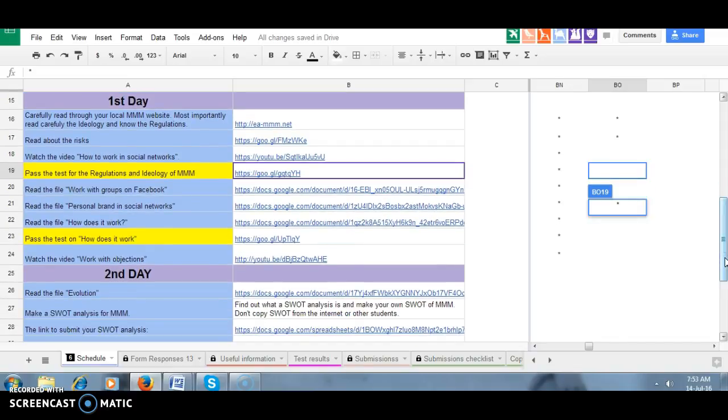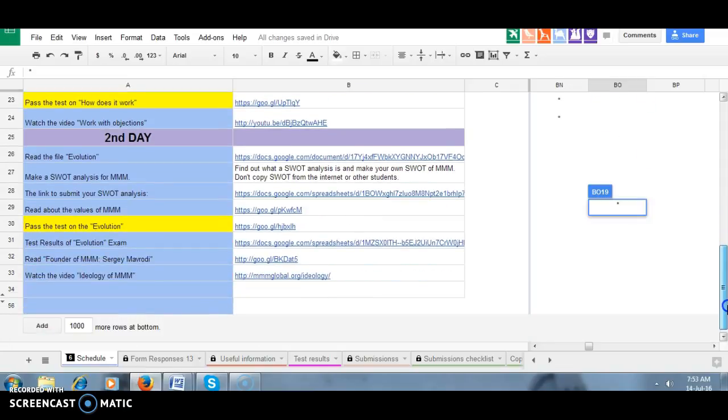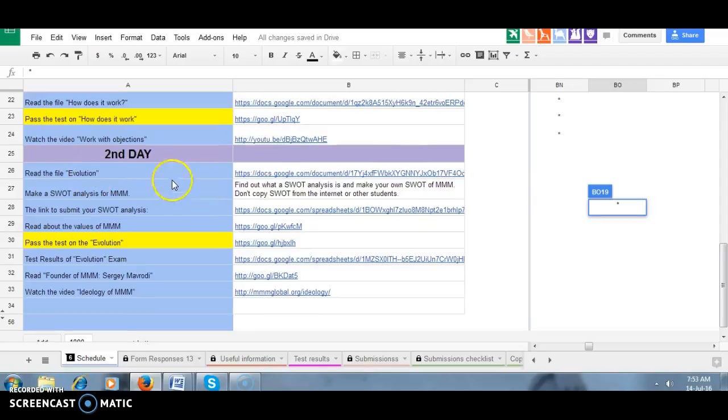That's what you do basically for every day. Every task that you have for a particular day, you read through whatever it is that you have to read, or you work on whatever it is that we have to do. Some of the things we do together as a class, some of the things you do individually, like the stuff that you have to read, you do individually at your own time. And then things like making a SWOT analysis, we do that as a class. When you complete, you put a star under whatever work that you've completed.